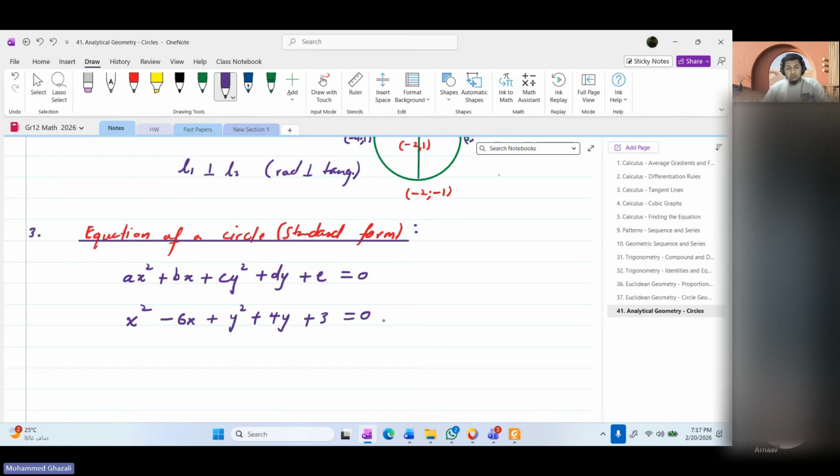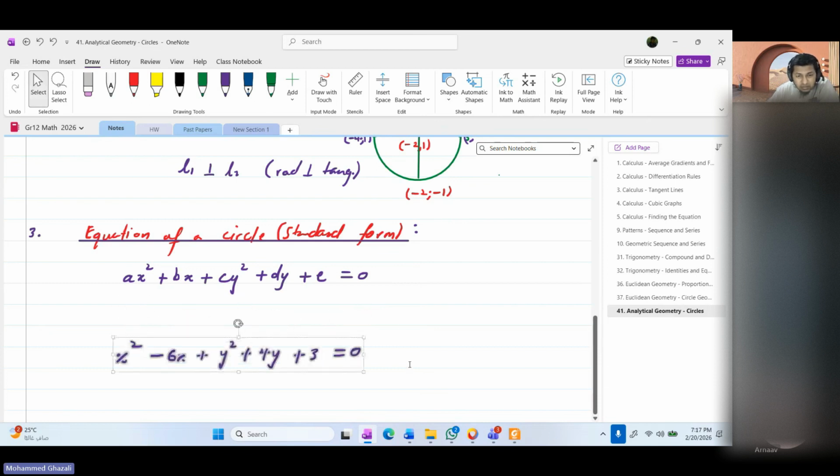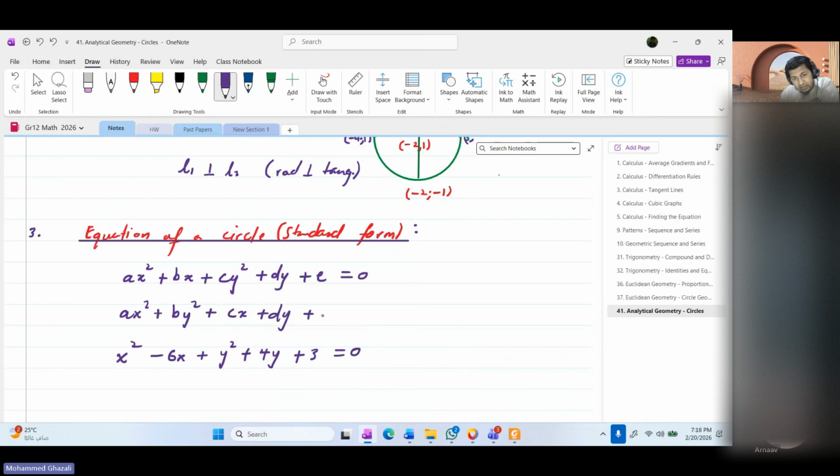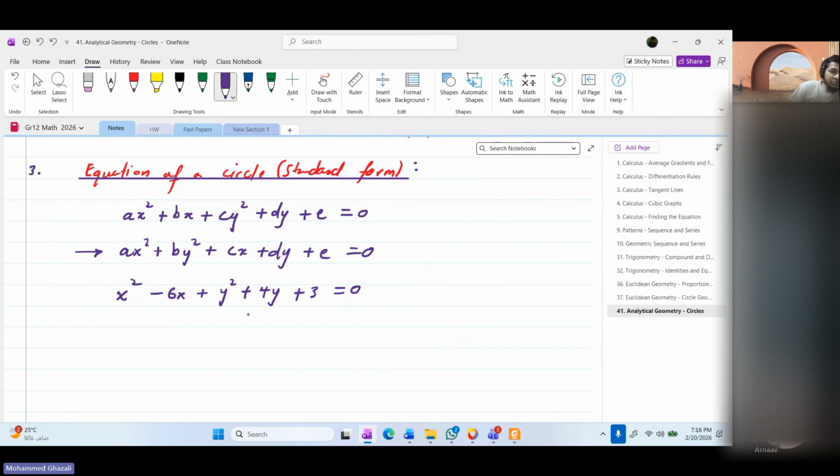Okay. To find the center, we got to complete the square. You don't have to write it as ax squared plus by squared plus cx plus dy plus e; it can be in any form. It can also be just different variables. If I put it in polynomial order, it's going to become ax squared plus by squared plus cx plus dy plus e is equal to 0. I think this is a more appropriate form. It doesn't matter. Sometimes they put in this form, sometimes in that form. They tell you to find the center and the radius.